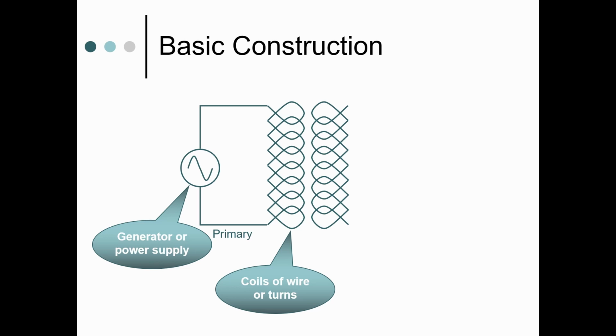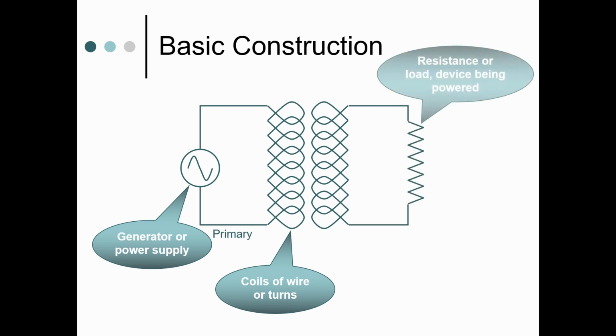This coil is called the primary coil, being the coil connected to the supply of power. The remaining coil is connected to a resistor or device being powered. This second coil is called a secondary coil and will not be connected to the power supply. It will be connected to the device being powered, like a light bulb, a motor, or in this case an X-ray tube.